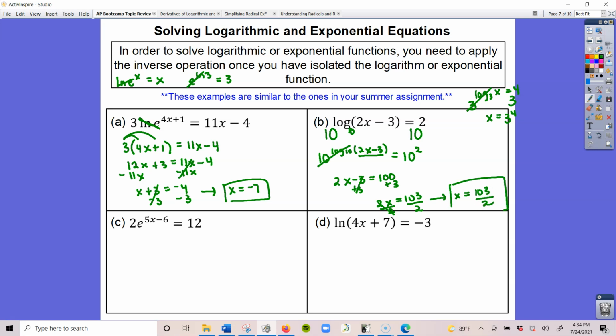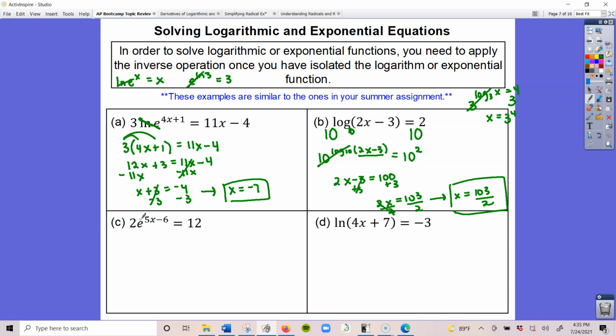And this is fine, right? Something that you're going to hear me say a lot throughout the course is that sometimes our answers don't necessarily look very pretty. 103 over 2, sometimes you'll look at it and think, that doesn't seem right, because it's a weird looking fraction. It's not just a number like 4 or 7 or -2, but that's okay. Our answers sometimes look more complicated than the actual question.